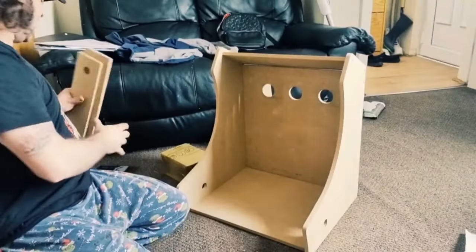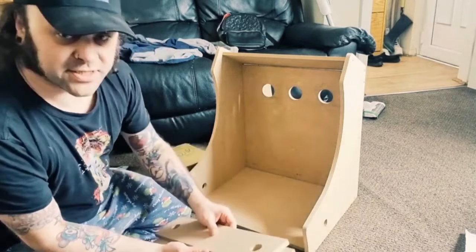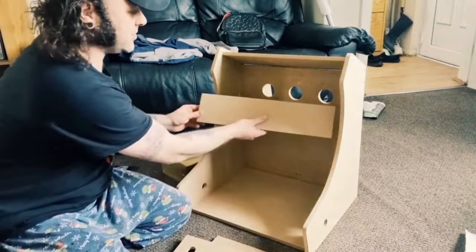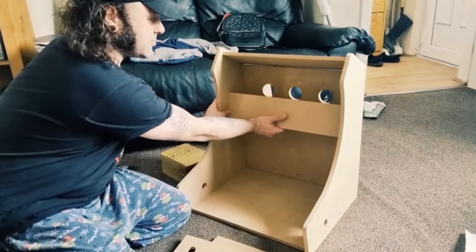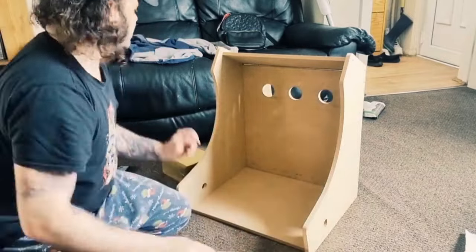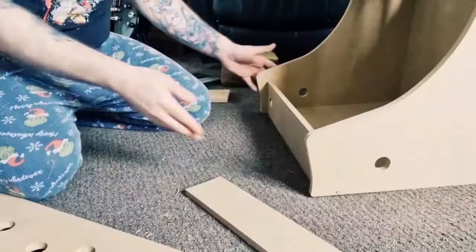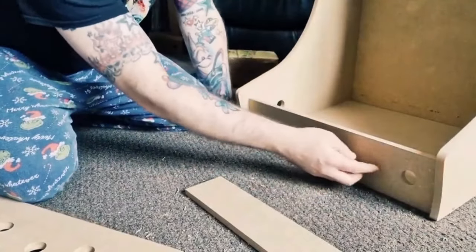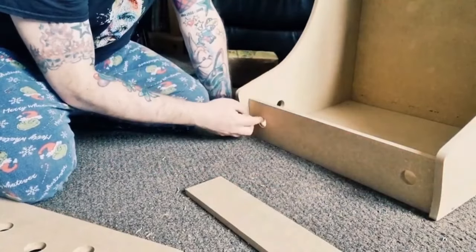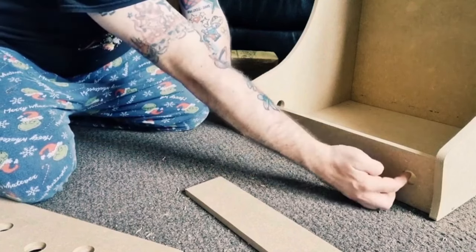So we've got two remaining panels. One of these panels is going to be going in the center here. This is where the screen is going to be mounted onto. And this bit, which I mentioned earlier on, is obviously for your buttons to go into. I've put this part in here, and these holes are obviously for some more buttons to go into. So this is going to be the player one button, and this is going to be a player two button.